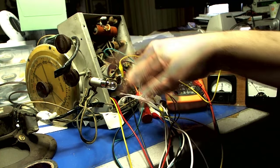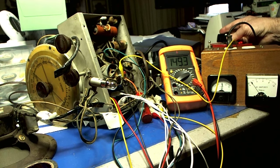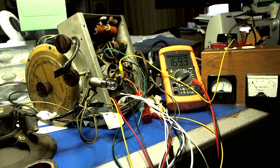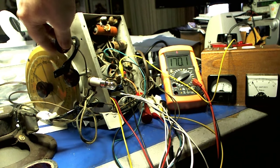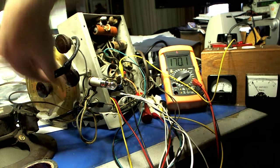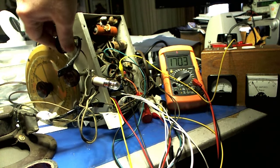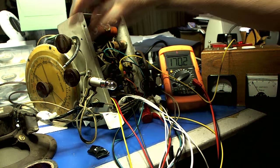There's a band selector here. I don't know which is which on here. I'm gonna go up to 100 and we'll see if we can play with those band selector switches and see if we can get anything. There's about 100 volts AC. Here's your B+ — I'm going to go up to 100 volts.